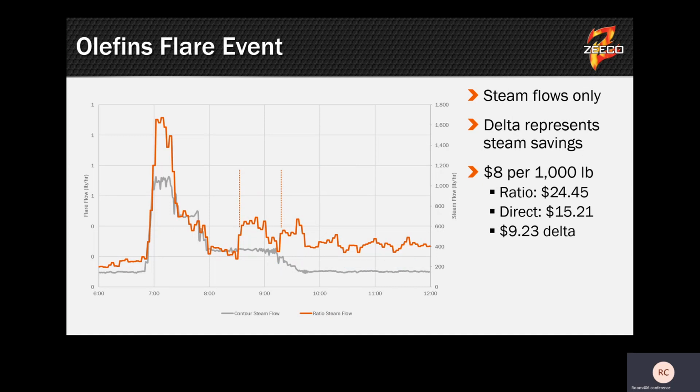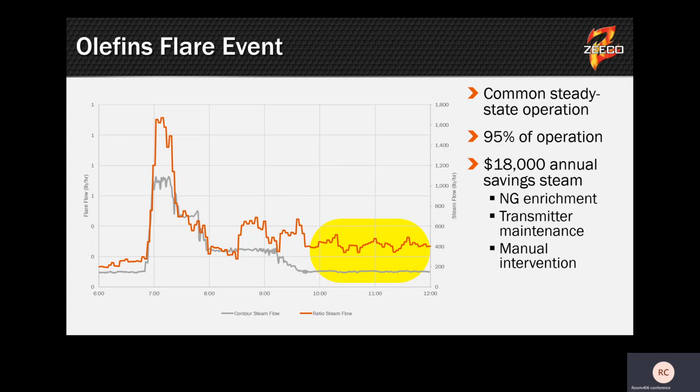If you assume a couple of things, using a calculator of $8 per 1,000 pounds of steam generation is one method. Caleb just talked about it. It applies to the VFDs as well. With the direct control, you're saving on electricity for operating at that much lower frequency, lower horsepower. This is kind of a baby example. We're only showing a $10 delta in this incursion.